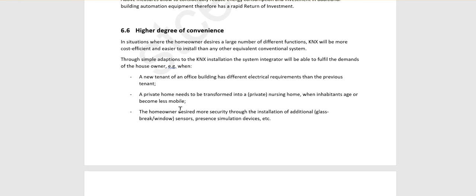Higher degree of convenience. Remember that. When you equip some building with smart systems, most of the time you lose convenience because the user maybe does not understand the systems. One of the big jobs of us, the system integrator or designer of the system, is to design systems that provide a convenient environment for the users. It is really important and it is hard to reach. Okay, so it's based on your experience, on your reading of books, and of other people's experience. So you should design systems that provide convenience for the people.